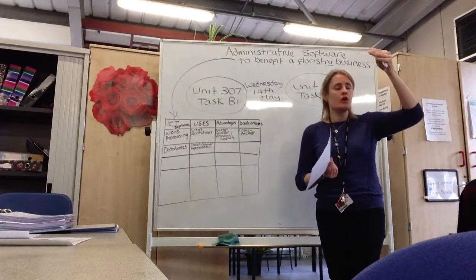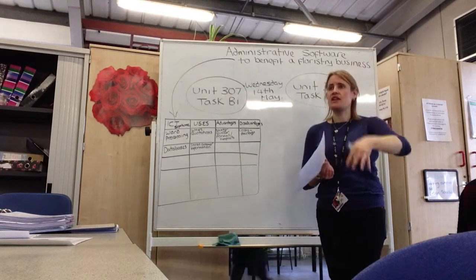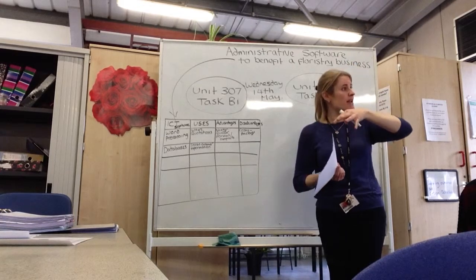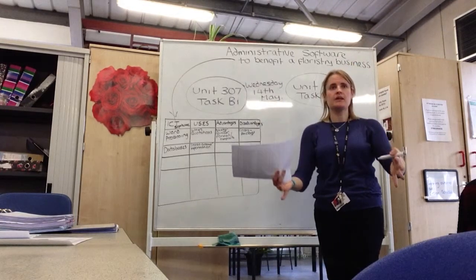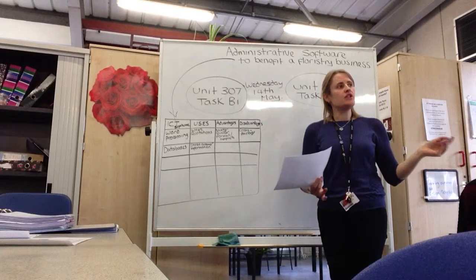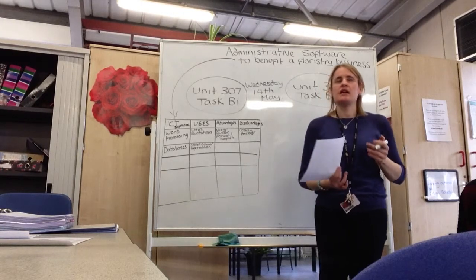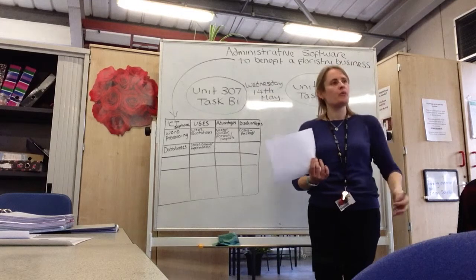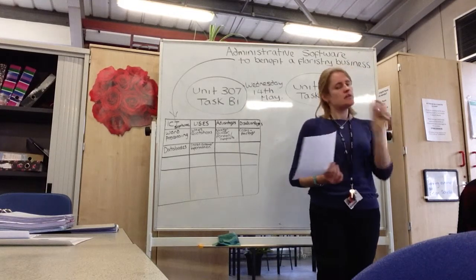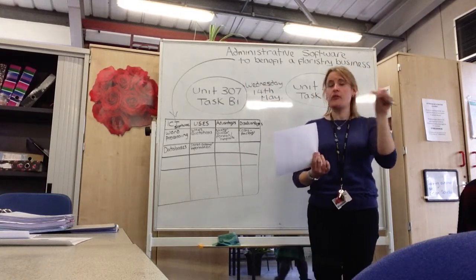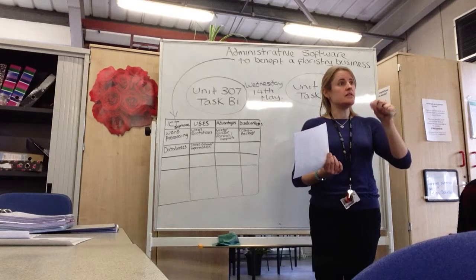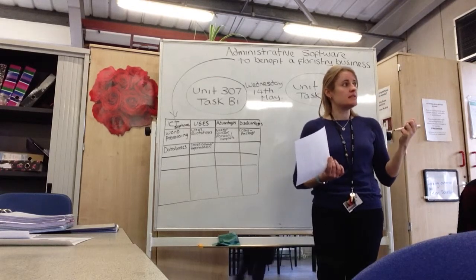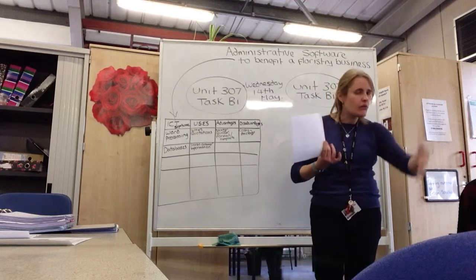So you've got all your brides' names, their addresses, their postcodes, maybe the date of their wedding. So it's all on one big table. And then what you might do 6 months down the line, you might say, I want to send out an invitation to target all the brides getting married in December. So you would just extract that from the database, and it will tell you all the brides that get married in December. It doesn't have to go through the whole long list.